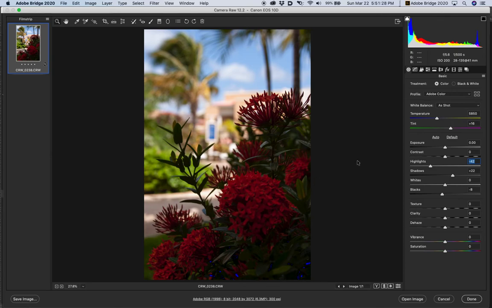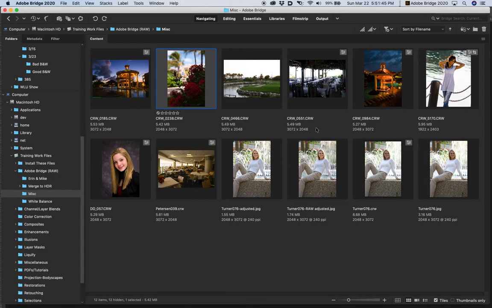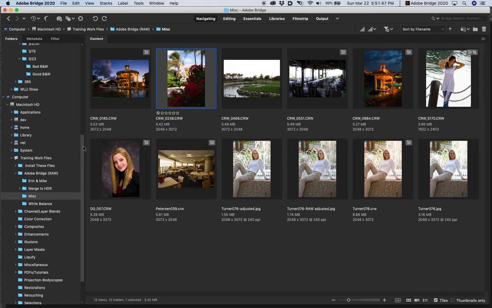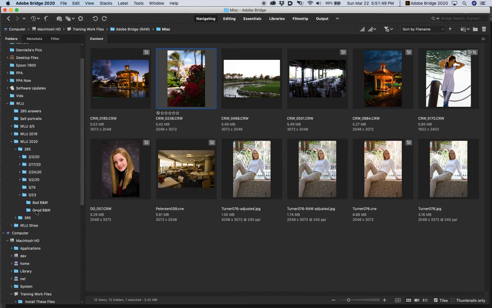So the histogram is something that you want to keep an eye on as you're working on a file as far as color density and all of that is concerned. Once you've made all of those corrections, you really don't want to go back in and do it again. You want to do that pretty much one time. Let me cancel this. And I'm going to show you a few examples.